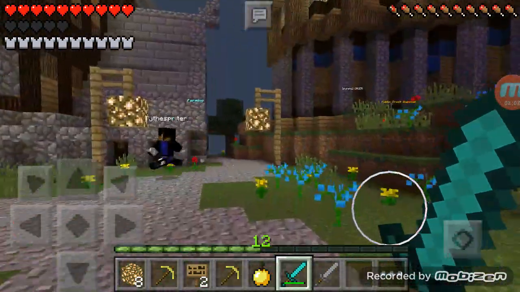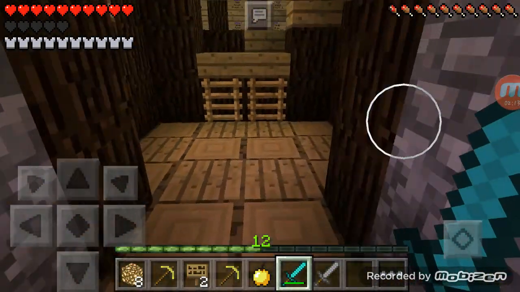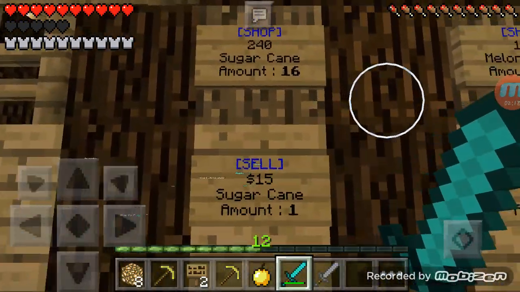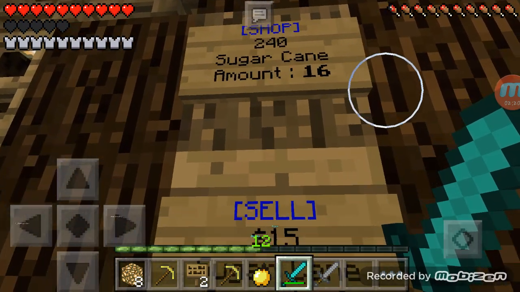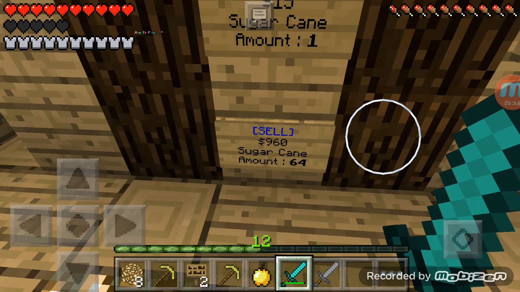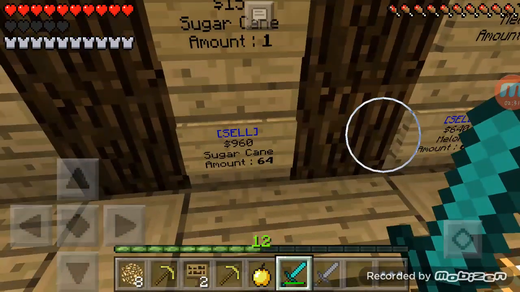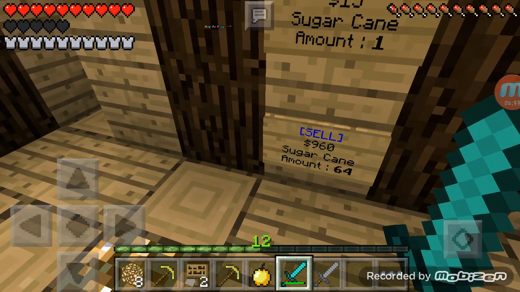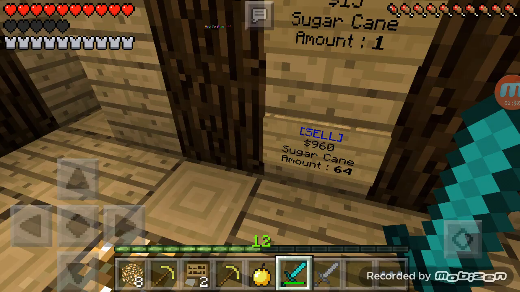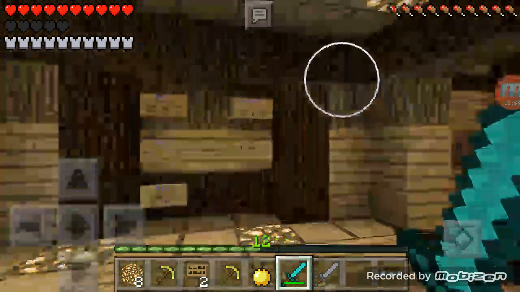Let's see. When you do mining, hopefully you guys can hear me. I keep putting my hand over the microphone. Let's see, there's farming and, let's say you're doing sugarcane. You have the shop price, which is $2.40, sell price for $1.15, and to sell 64, it looks like it's 960. And you just want to tap the sign. I don't have any to sell, but I'll tap it. If I did, then it would have said, hey, you know, see, I have no item to sell. Do I have anything to sell that I can show you for real? No. I don't have much of my inventory right now.